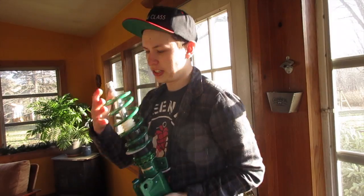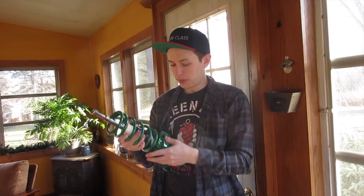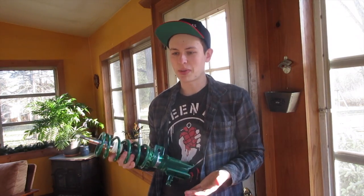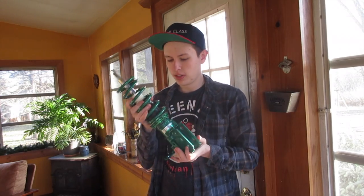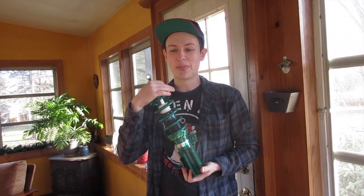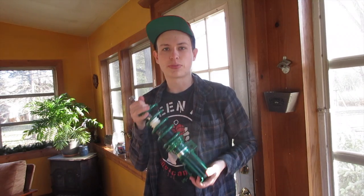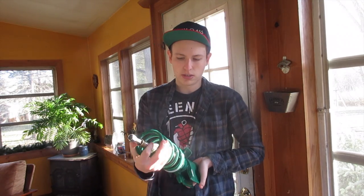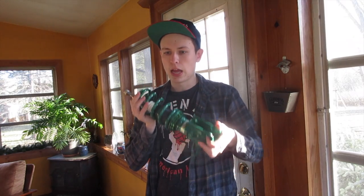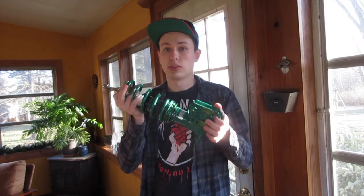So I have actually never had coilovers before. And to be completely honest, I don't think I've ever even been in a lower car before. So this is about to be a whole new experience for me. I mean, if I'm looking at it, they look nice. I don't know nothing about them though. These are the Tein Street Basis Z's. These ones are only for height adjustability because I didn't really want to start messing with damper control and all that stuff. I might upgrade them eventually in the future, but for now, this is what I'm going with.